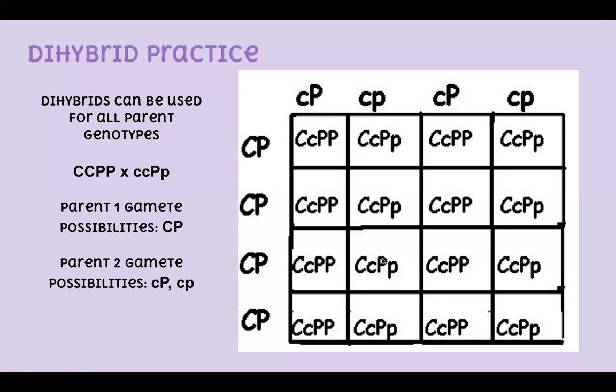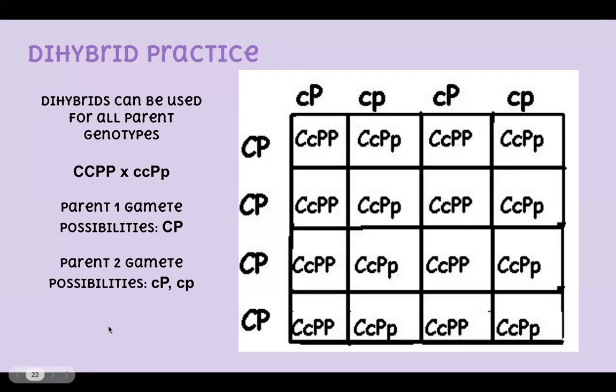Now, what you probably realized while doing this example was that it became very repetitive. And that's because it is very repetitive. Sometimes that happens. And if we knew more information about phenotypes, we could go through and assign the phenotypes to all of these genotypes, but we weren't given that information, so we don't know.